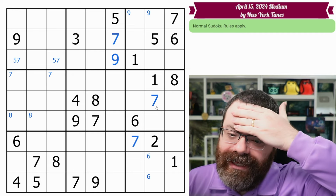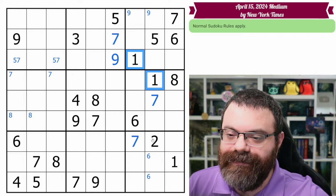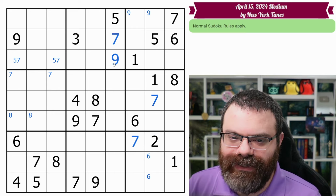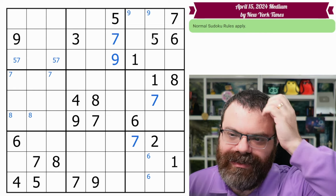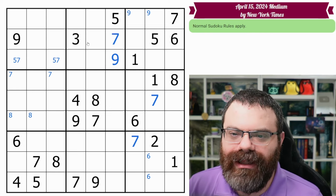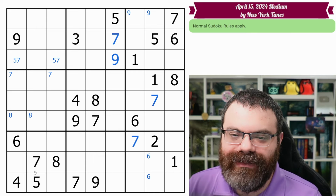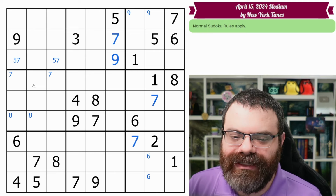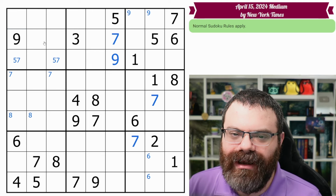All right, so we have now exhausted what we could get from the obvious doubled up digits in every band and stack, unless we failed to follow up on something. So the next thing we want to look for is, we're going to go box by box, and we're going to look for what I call crossings. Crossings are when you have the same digit looking in from two different directions. And we really only care about that in cases where we have givens in really opportune locations, because we already found the double ups.